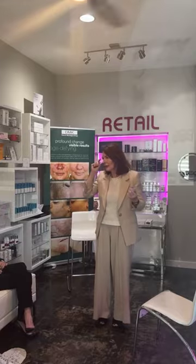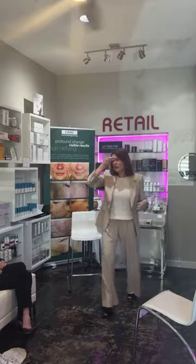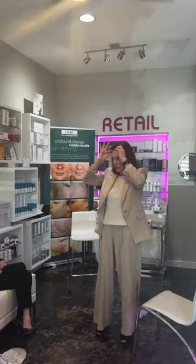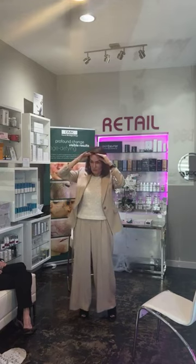It's typically a protein at the end of the chain that may be modified a little bit differently. So we as providers feel comfortable saying, okay, if Botox, for example, has a clearance and it can be put in the crow's feet, then I can use, and I've lost track of who has what approved, but let's just say Xeomin doesn't, I can put Xeomin in the crow's feet and feel very safe and confident that it is an okay place to use the neurotoxin. So the typical areas that we inject are in between the eyes for those frown lines, and the wrinkles above our eyes, so that we don't have a lot of lines in our forehead.